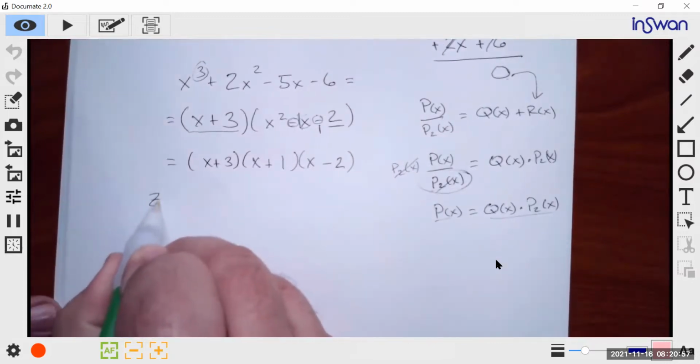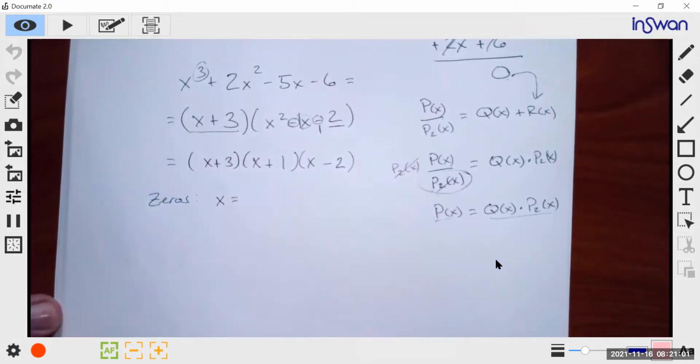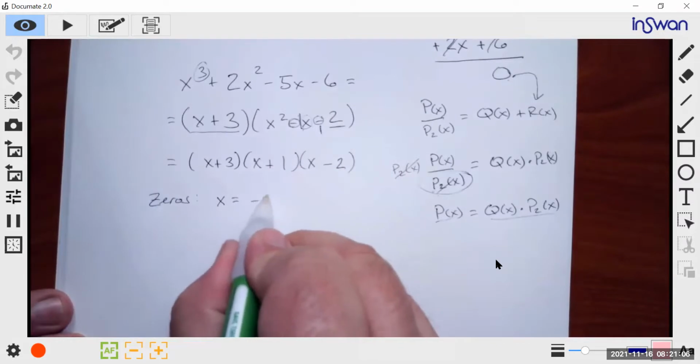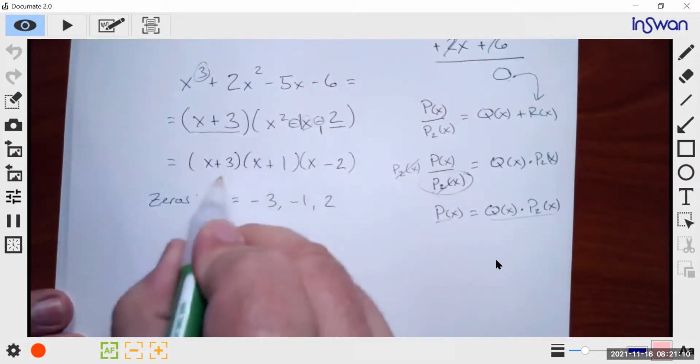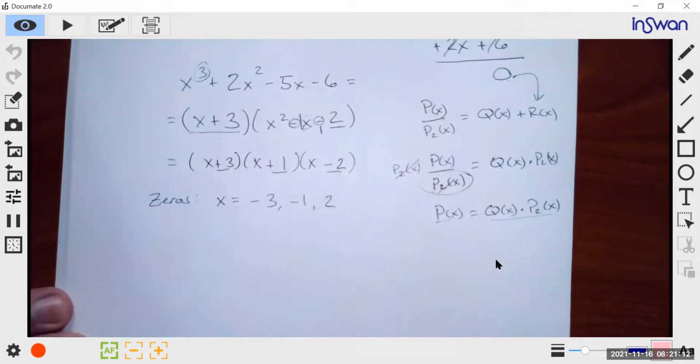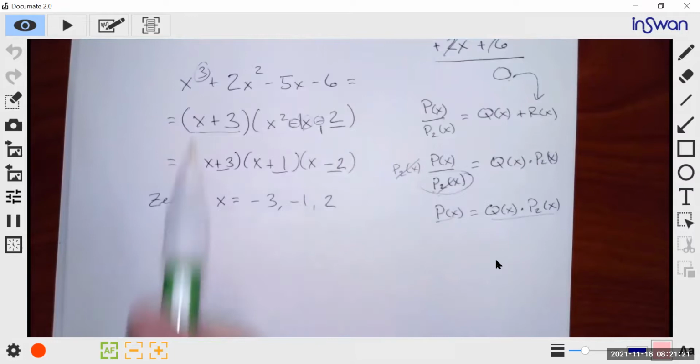So my zeros are what? What are my x-intercepts? Yeah, it's always the opposite of what's inside there. So that's where we put a dot on our x-axis, and now we know the graph. It's cubic, so both ends point different directions. It's positive, so the right end goes up, left end goes down. So you see, we're building the graph in our head.